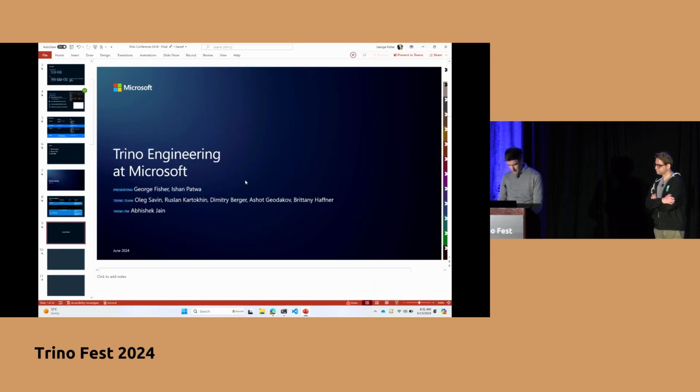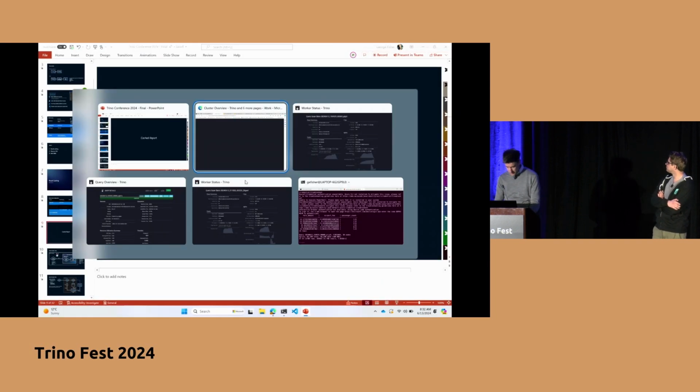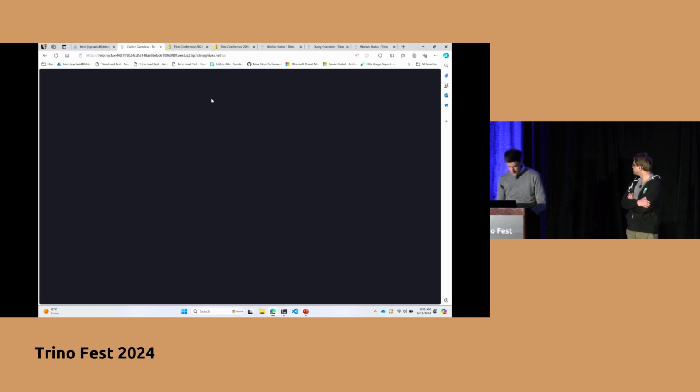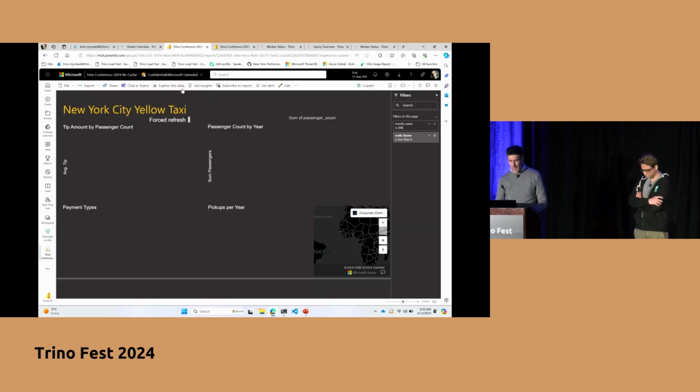And I'm going to press escape, and that should make it a split screen mode. Good. And I'm going to shift this up slightly so I have access to, there we go. So what I'm going to do here is I have a report here, and this has the forced refresh session property enabled.